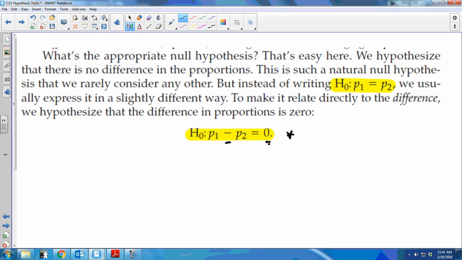All right. The second step then is the conditions. I'm not going over those again. We added a condition in this chapter. What did we add? The groups. Yeah, you have to do the conditions pretty much twice, right, because there's 2 different groups. But then you also have to have independent groups. All right. So if we're talking about men and women, we'll say that all the men are independent of each other and all the women are independent of each other, but also the men and women are independent of each other. Okay. So everyone knows those conditions. We have independence, randomization, 10%, success, failure. Those all are still at play. Questions about the conditions?